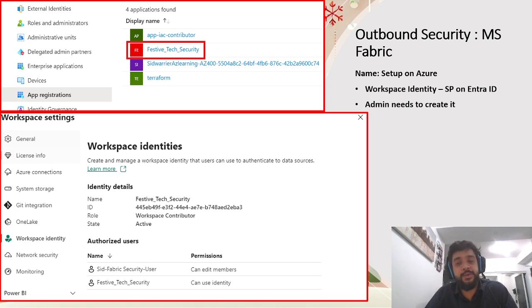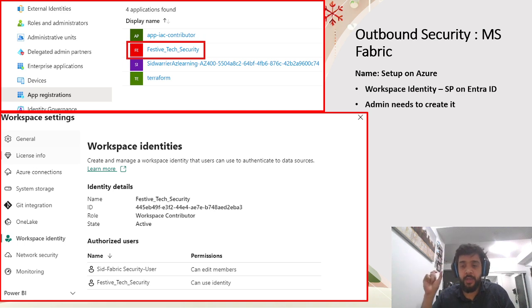All right, so outbound security from a workspace identity for Microsoft Fabric. Let's talk about what exactly a workspace identity is. I'm sure all of you are aware of what service principals or service accounts are. They're sort of used interchangeably, but really what they are is a non-human application that helps you meet non-human interactions. You don't need a human to interfere or interact.